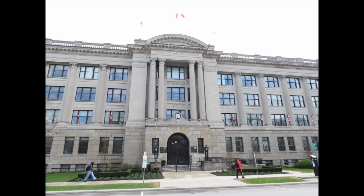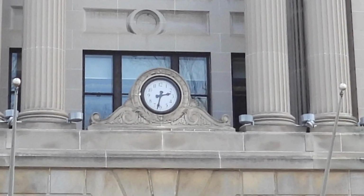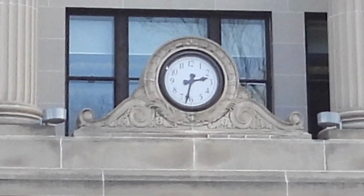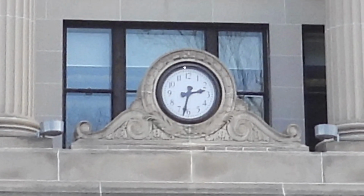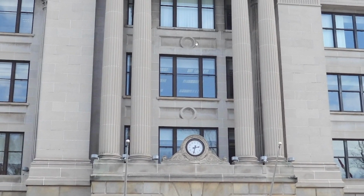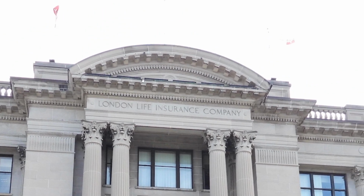There's another frontal face shot of this building. Got this little clock here, some beautiful design around it. I wonder if that used to be a cartouche beforehand with some sort of symbolism, and we just added this modern-day clock. Same with these here. Were these maybe portholes before? Windows going through, or did they have a cartouche on there? Or they just scrubbed them out and carved them out, and then carved London Life Insurance Company in the top of this building.